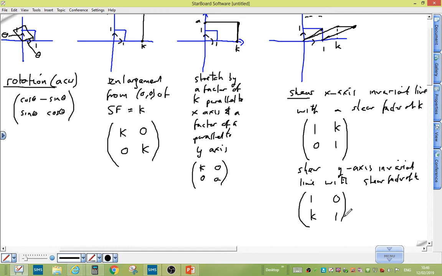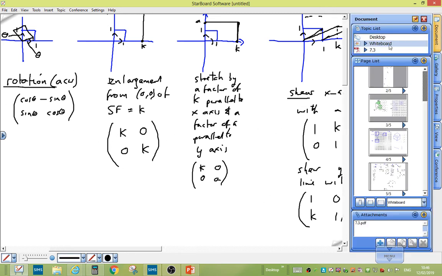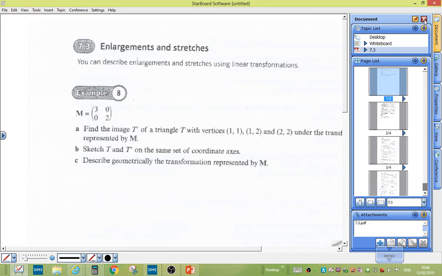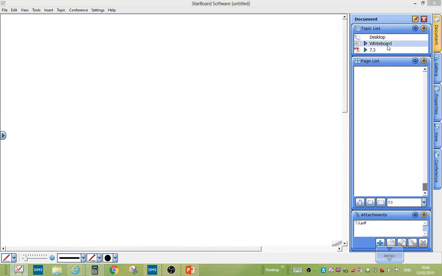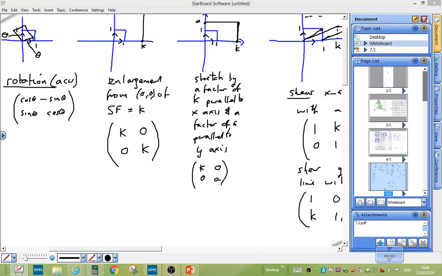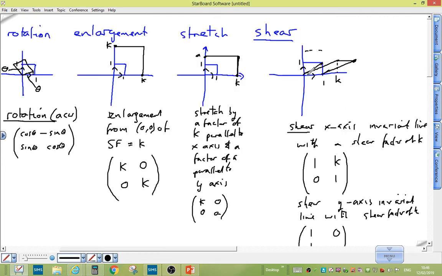Right, that's everything we need to do. We're going to go back onto the notes after all of that. Does that make sense? And so you can spot all of these, what's going on. They all look different and unique. Right, here we go. Let's see what the questions are. I didn't draw it, but if I said it would look messy. If I was going to draw it, obviously, that would go to k just there. And then it would go across like that and come back down to there.